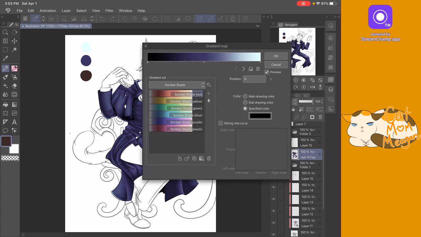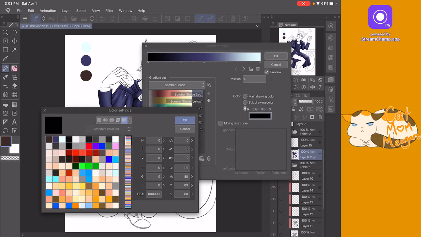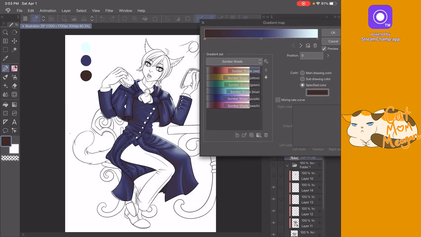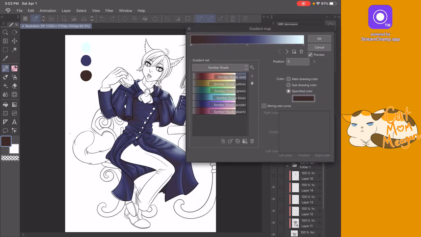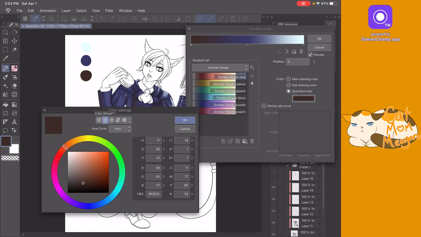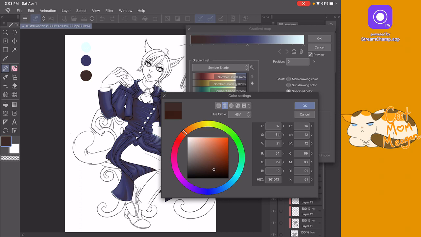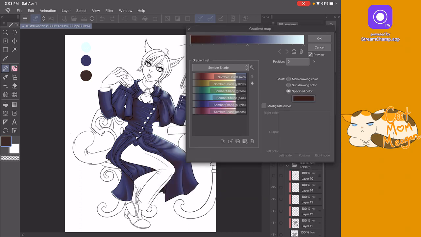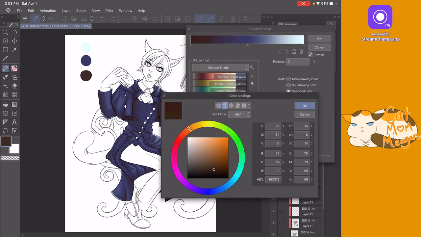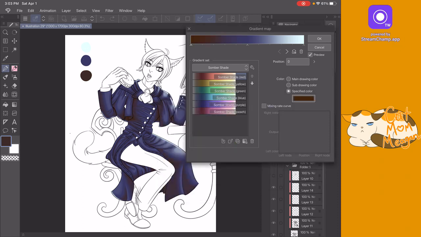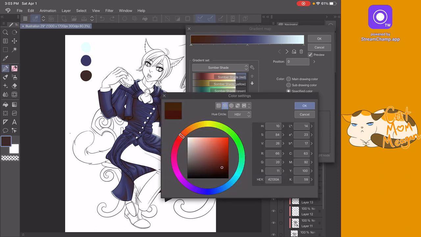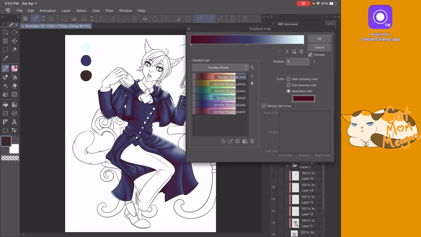Then you click on the black, and you pick the brown shadows that we picked. And now I can look at it and be like, I'm not so sure about that. So I go back to the color picker, and now I can mess around and see if there's one I like more. Maybe I want it to be a little more yellow brown, maybe a little more like a magenta brown. Yeah, I like that magenta. That looks nice.